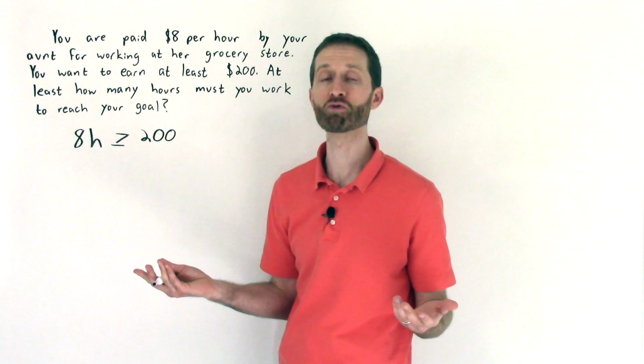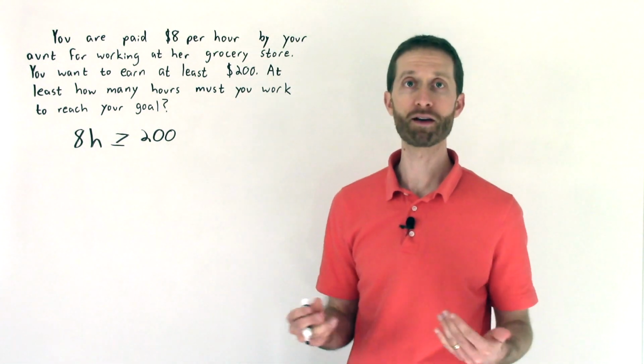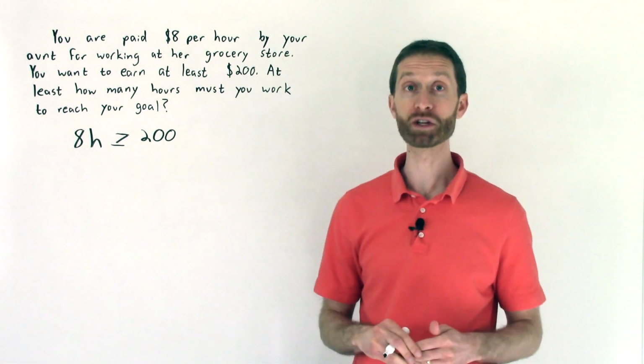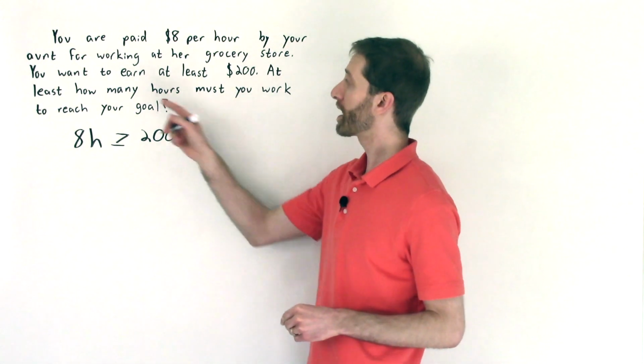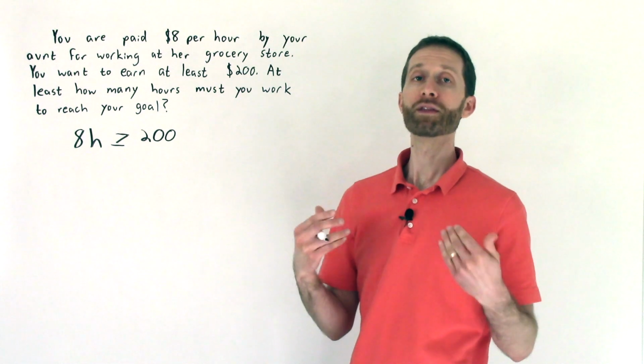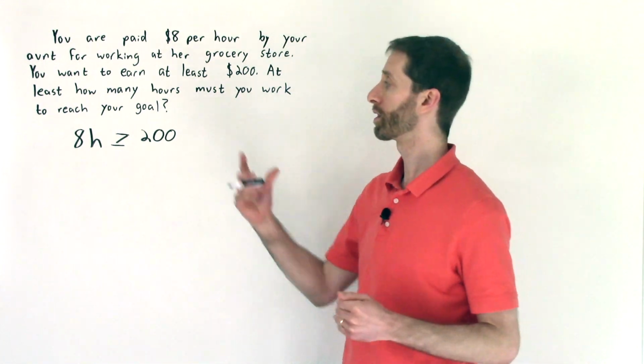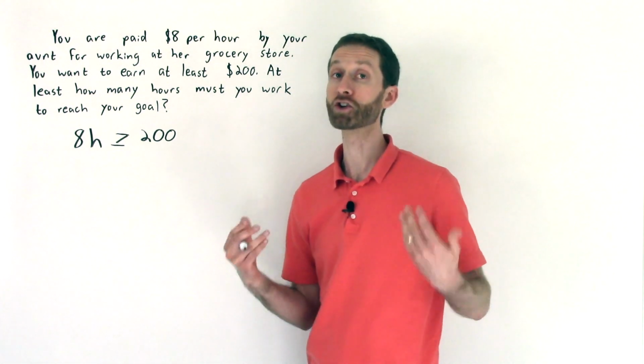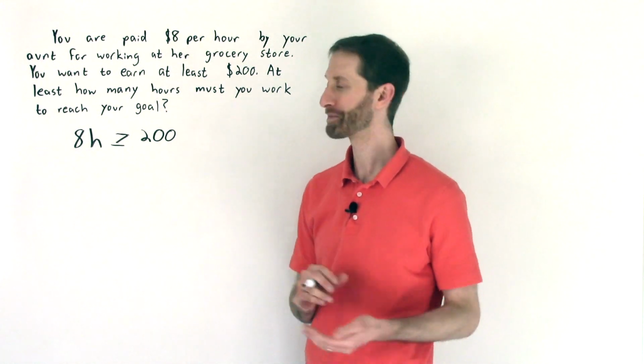And before we're even done reading the word problem, we've translated everything into what seems to be the expression we need to solve. It then says, at least how many hours must you work to reach your goal? So that question actually just confirms that what we thought to be our correct setup is indeed correct. Isn't that rad? I think it's pretty cool.